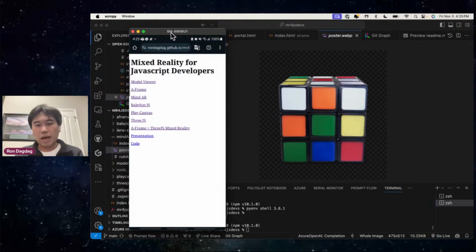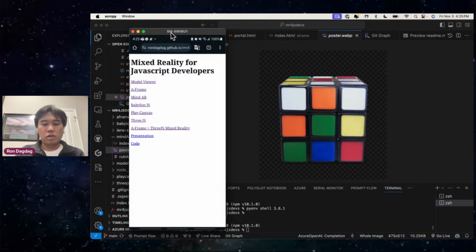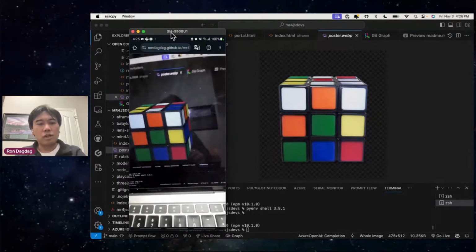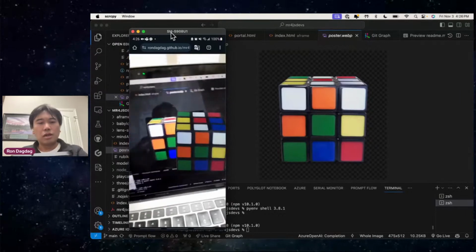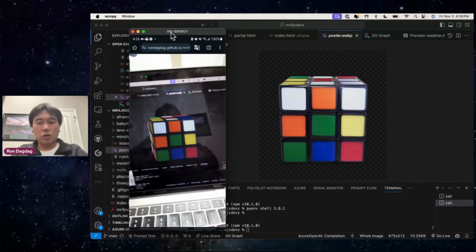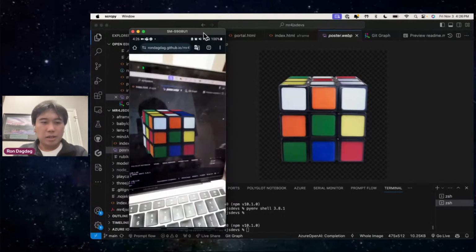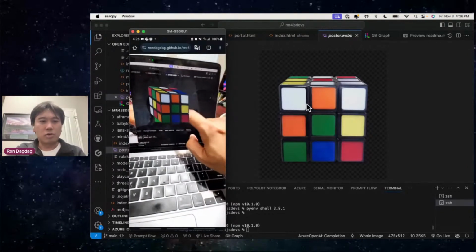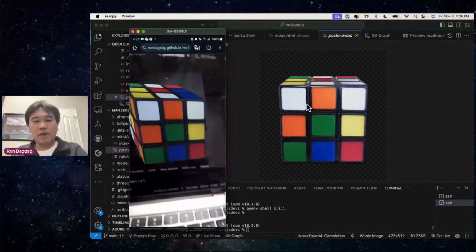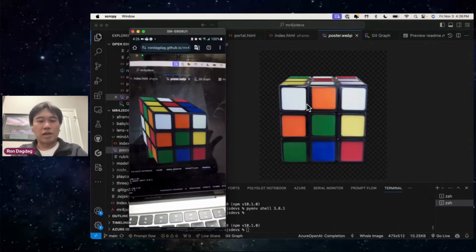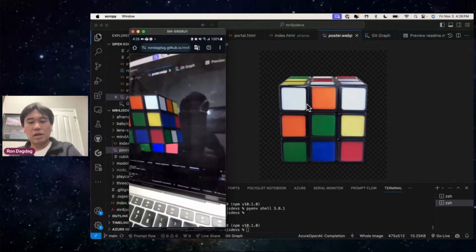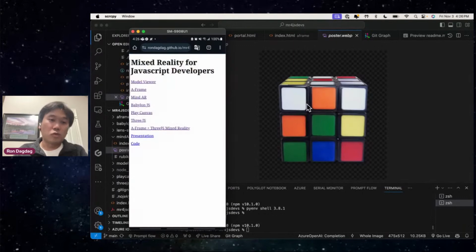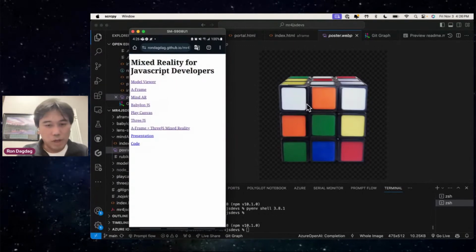Okay. And now, in this case, I'm using MindAR. And this MindAR is looking for a poster, or looking for the specific marker, right? In this case, the marker is this one right here. And then once it finds it, it puts something on top of that. So this is useful for other things, right? If you want marker-based reality, mixed reality, or augmented reality.